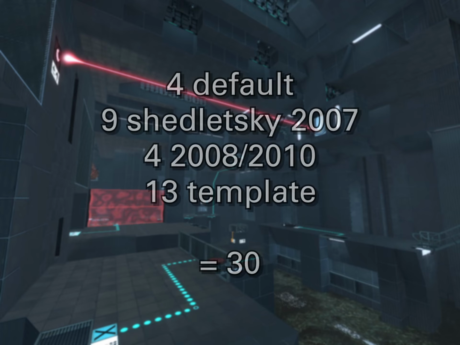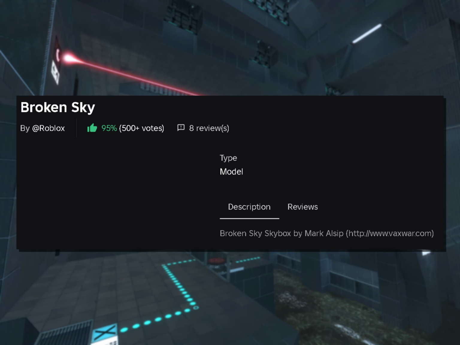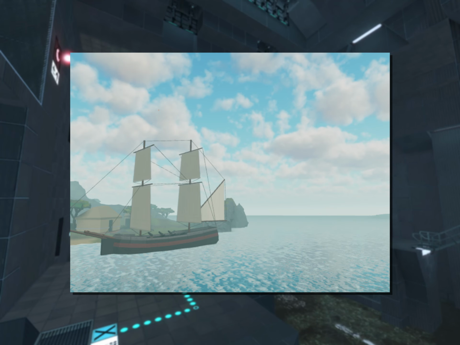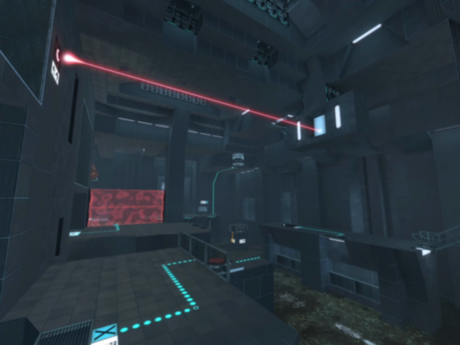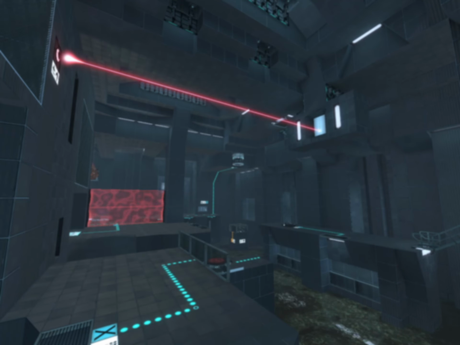In total, there are 30 skyboxes I would consider official in some way, either being used in the actual Roblox client, uploaded by admins, or used in templates and starter places. There's a lot more I wanted to cover, such as the rest of the common skyboxes and the history of other sky elements such as the sun and stars, but I feel like that's good to save for another time.